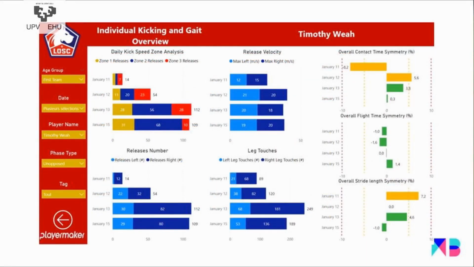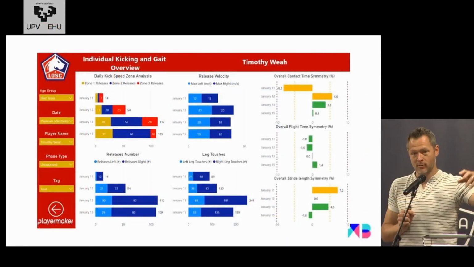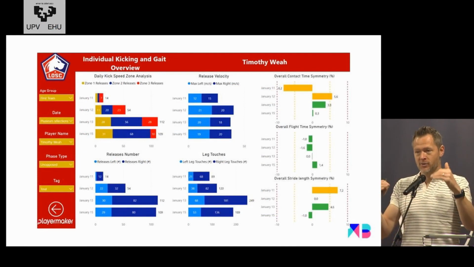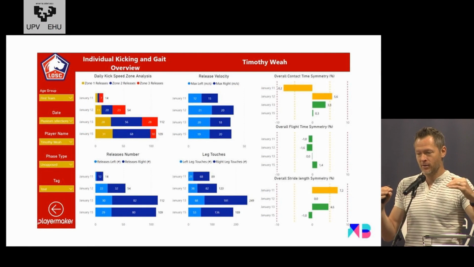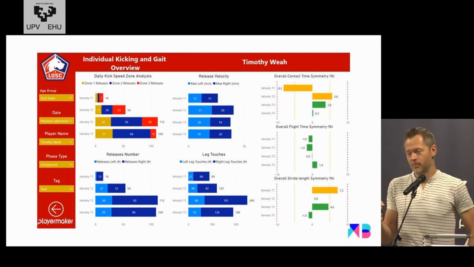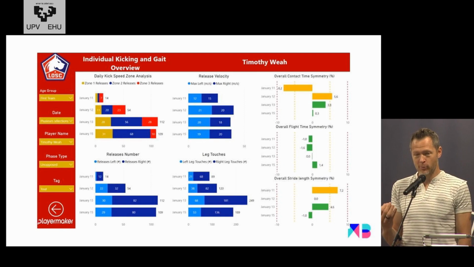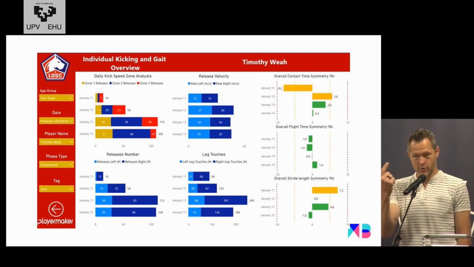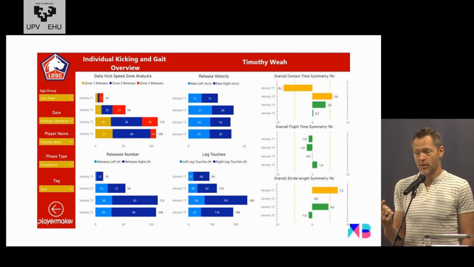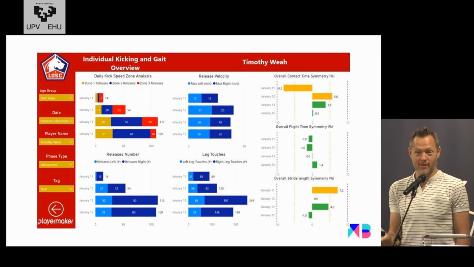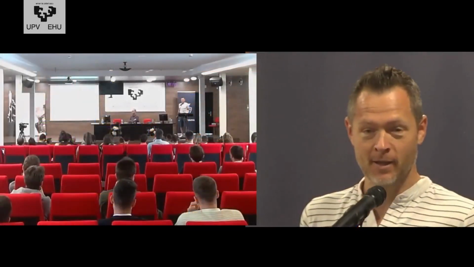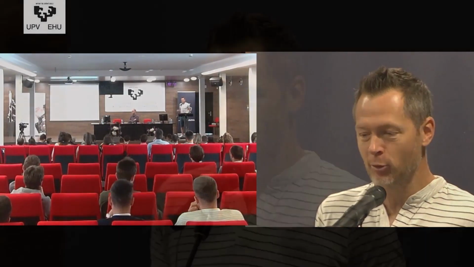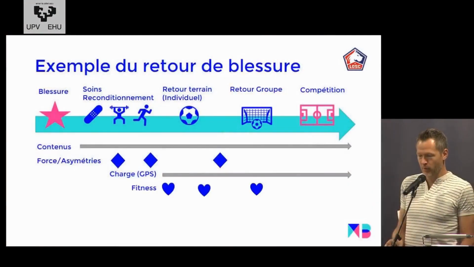But again, important to have also what is a normal training in terms of number of passes. What is a normal game? So that as for a strength test, you also have a normal amount of passes. And interestingly, most of the time, when you rehab a player on your own, if you're just individually with one player, you just end up doing a lot of passes, more than during a typical training, because you're just alone with him and you just pass. And that's interesting to know that sometimes we probably don't need to do that much in the end.